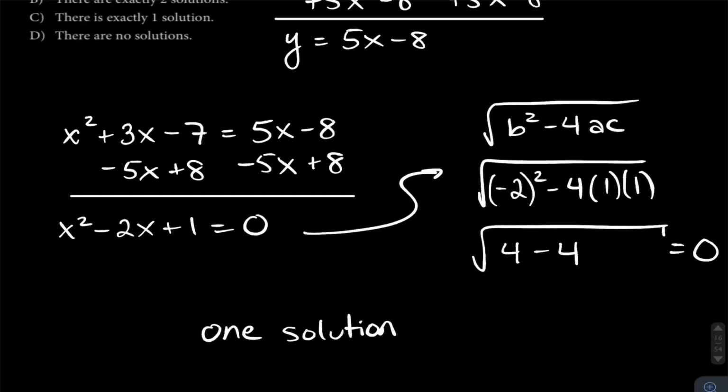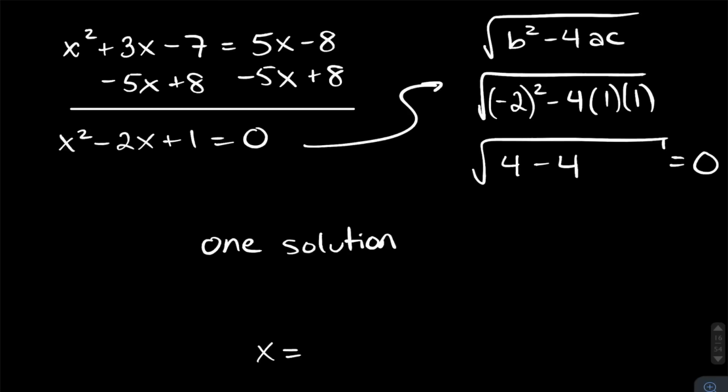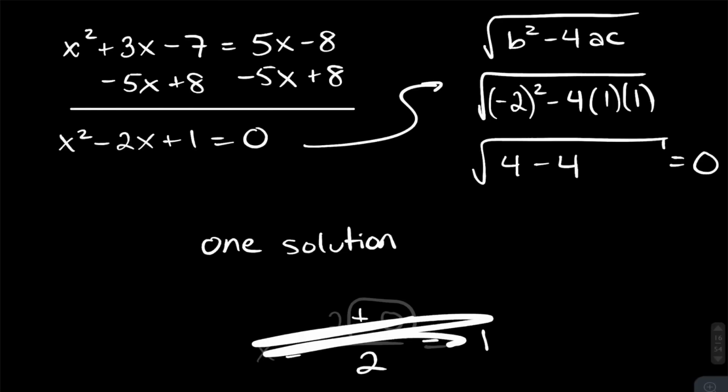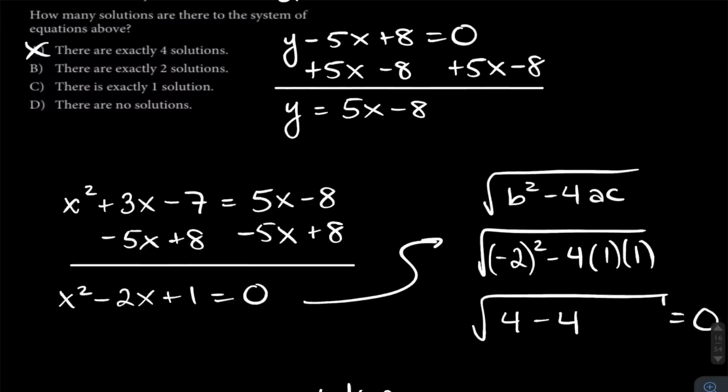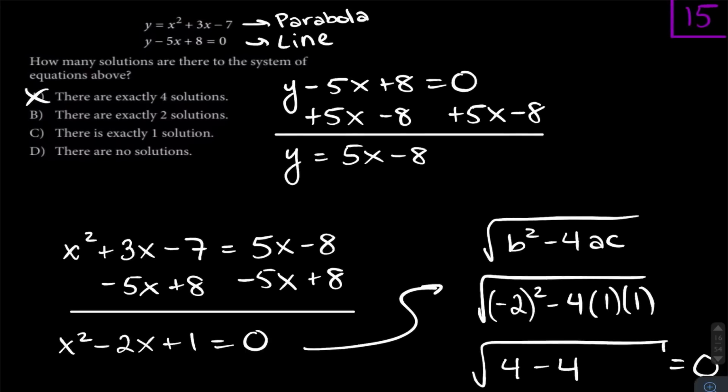One solution. Okay, and just so you can see why that is, real quick: if you plug this into the quadratic formula, you get 2 plus or minus, that discriminant is 0, and then over 2a, that's 2. So you'd only get 1 here. The plus or minus is what gives you the 2 solutions, and since it's just 0, it goes away, and that's why you only have 1. Okay, so hopefully that helped. Awesome. So that's choice C.